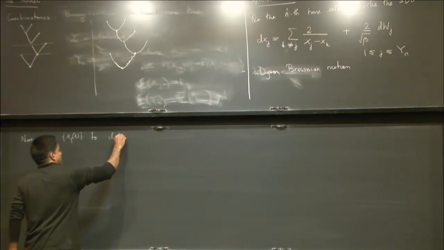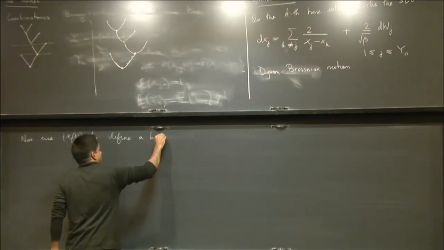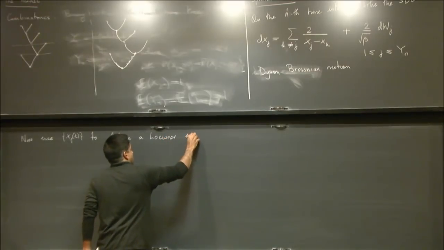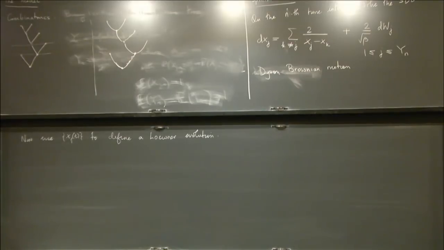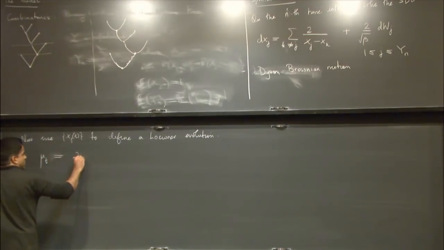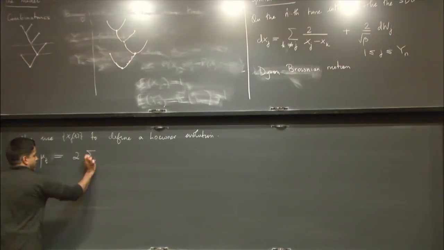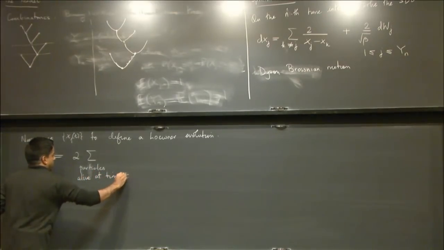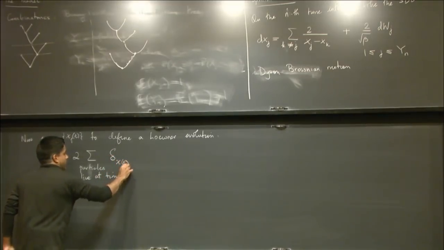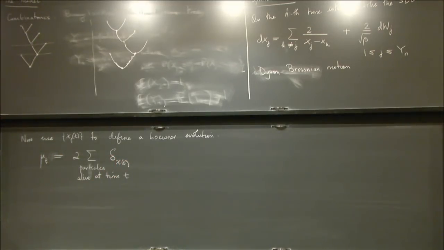to define... What weight do you give each x_j? So each x_j is going to be just, well, 1 or actually 2. So what I'm going to do is define mu_t to be 2, let me write it out as a sum over j, so particles alive at time t. That's a better way of putting it. Okay, so that's it. That's the model. So that's the stuff, the pictures that I was showing you.